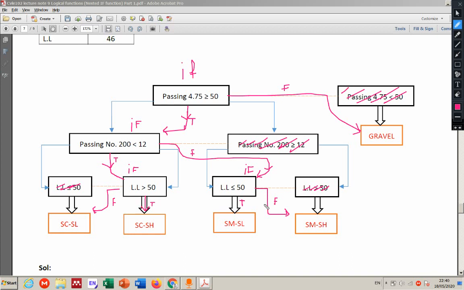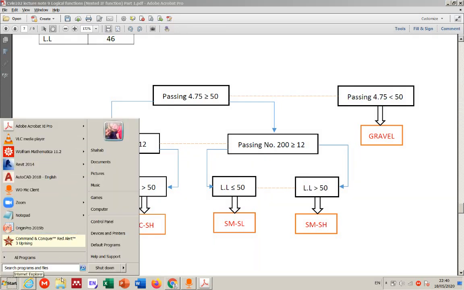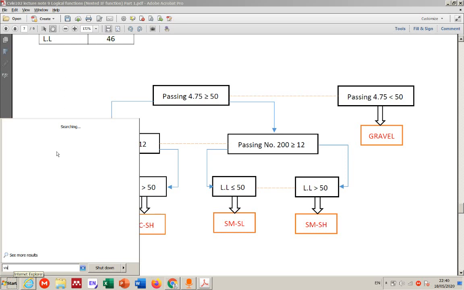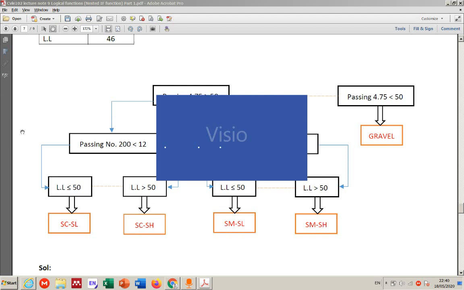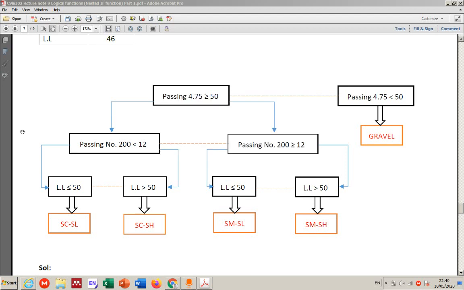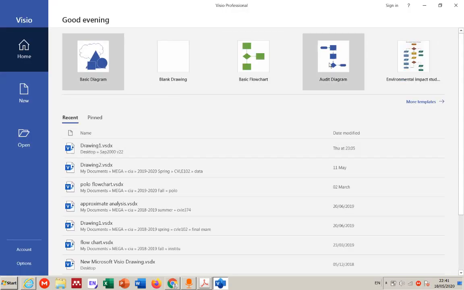Now you realize that it's confusing. Yes, that's why I am going to create the flowchart. The flowchart is there, but I'm going to type it down again, to see that while creating the flowchart, it will be easy just to read the flowchart while you're creating it, then converting it to a function. I did it on this graph here, but you realize that it was confusing.